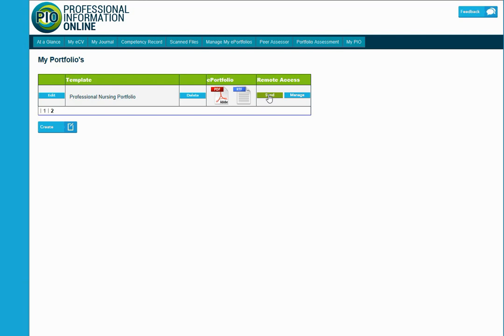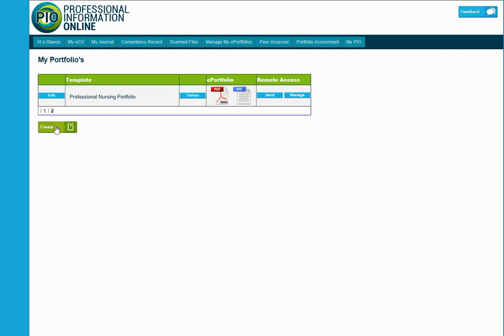Then 6 months later you didn't get that job and you're thinking to yourself, should I still have that there? You can manage it so you can remove people's access as well. So it might be that you don't give anybody access, so it's just something you print off and take with you. But those online sharing options are there if you require them.